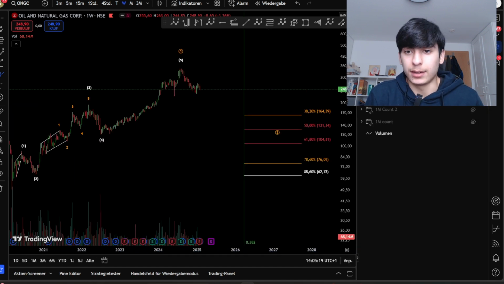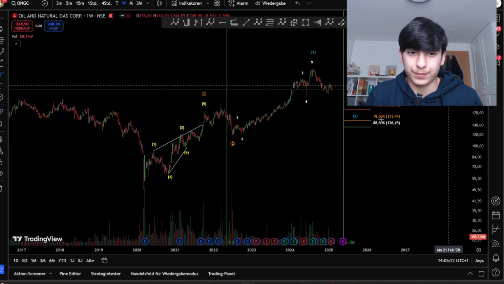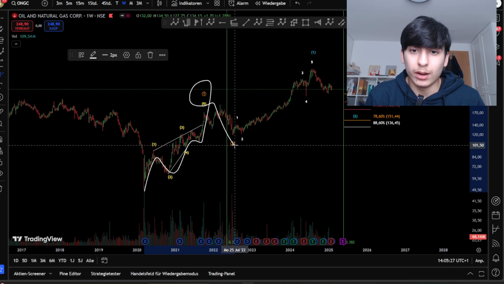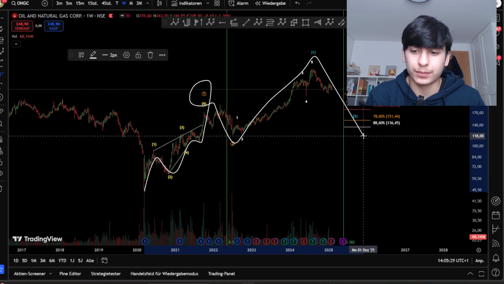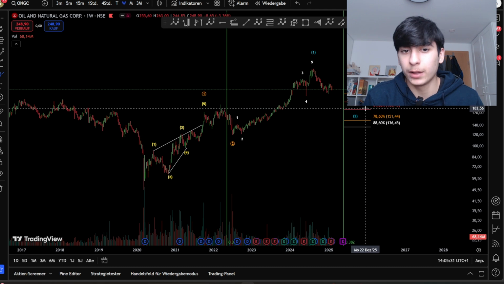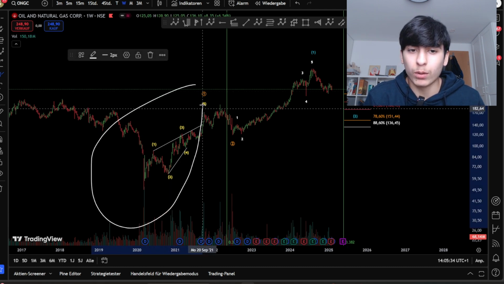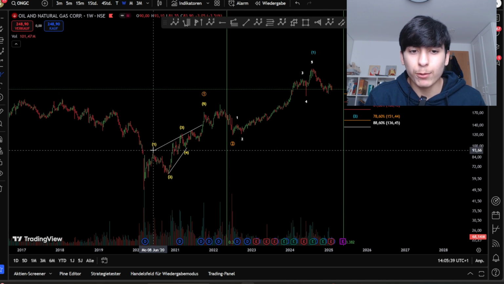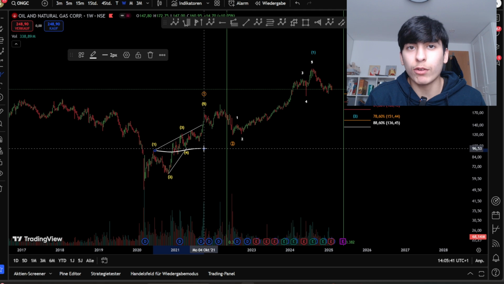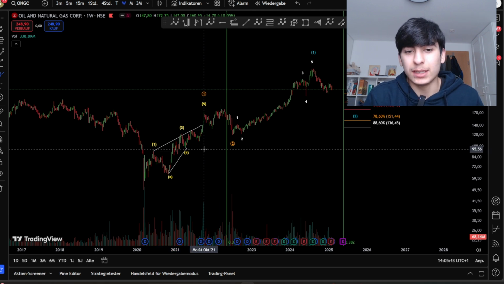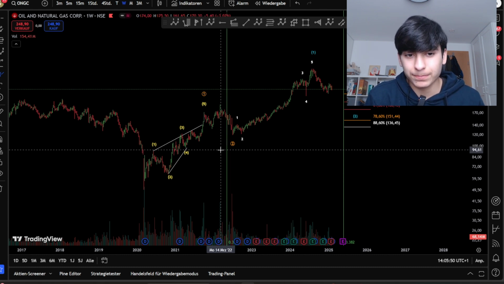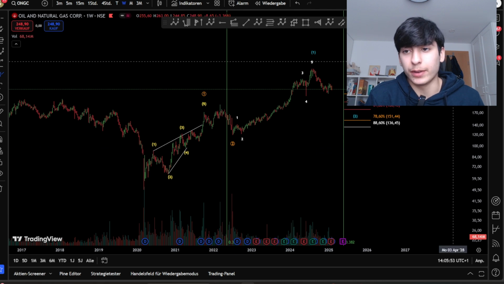So then let's look at the other scenario. The other scenario is then this one, where we have a diagonal in wave 1, 2, looking for a double 1, 2. Now this structure also holds a problem, and again the problem always sits at the structure, because here wave 1 and wave 4 actually are not overlapping, and this is what we want to see in an impulse, and I mean in the diagonal.